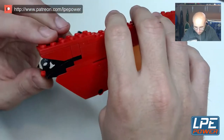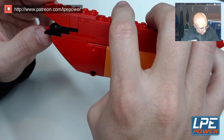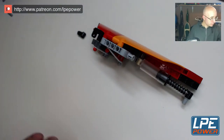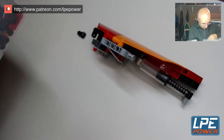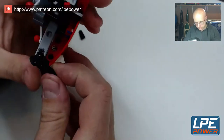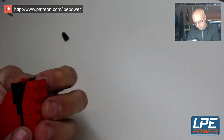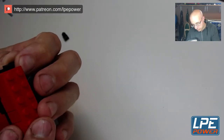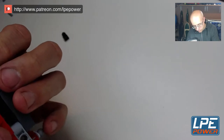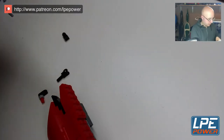Okay. So we can have something poke out here. An axle would be best. For example, if we used something like this, perhaps. If we placed it like here in this manner, and this would kind of be okay here. Yeah, let's do it. Let's do it and see what's gonna happen.